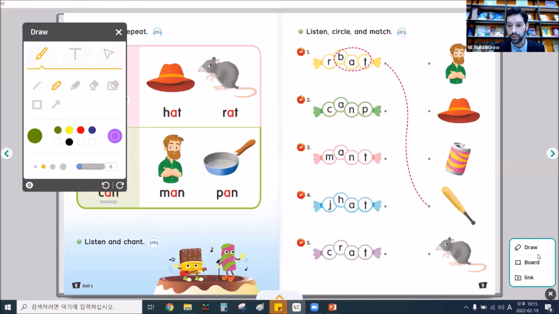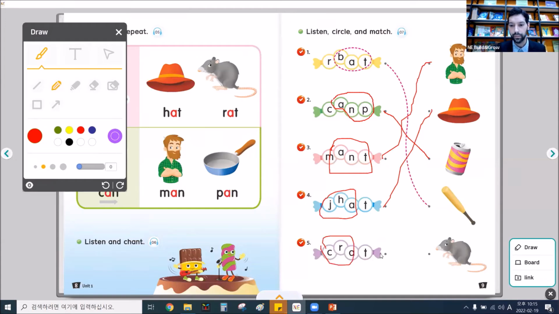Okay, I'm going to use the draw feature in the ebook, and I'm going to circle the incorrect answers on purpose. Okay, so you don't have to get nervous. This is can goes over here, ant, and that's man. And let's do this and this. Okay, and now, you're going to let your students do this first, and while they're doing their activity in their books, you can do this, and this is what I'm going to do now. Ready? Okay, everybody, let's check our answers.